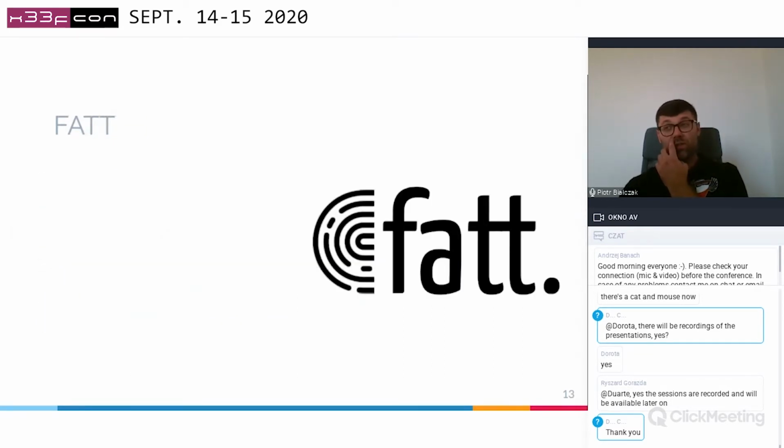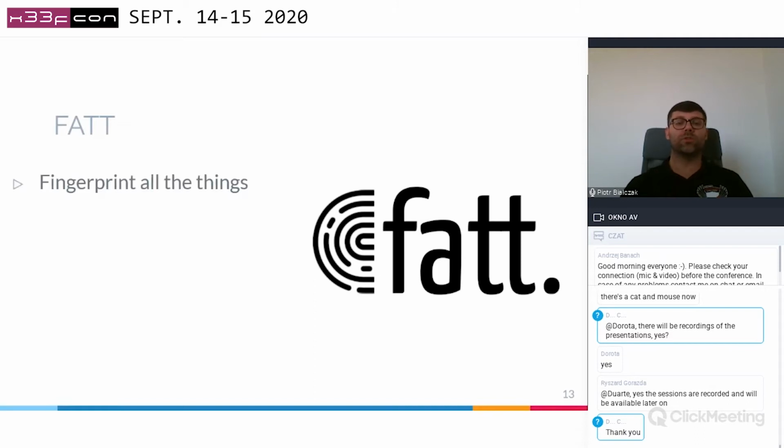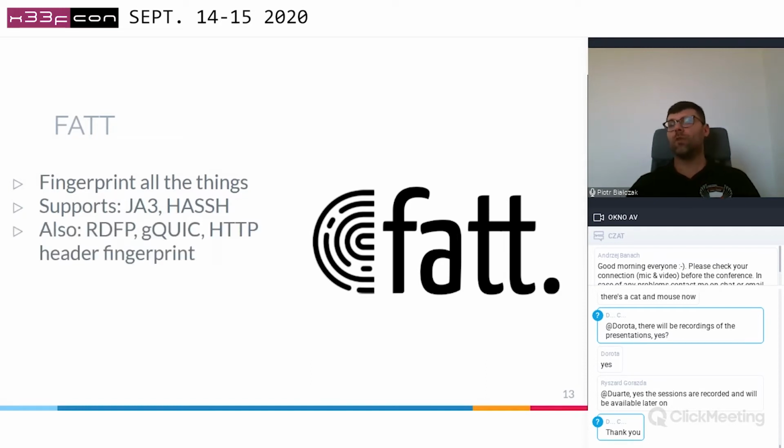I think that this is also a great tool, Fingerprint All The Things. It supports both previous tools, JA3 and HASSH, but also it can fingerprint the remote desktop protocol by using the RDFP fingerprinter, but also GQUIC and HTTP header fingerprinting.